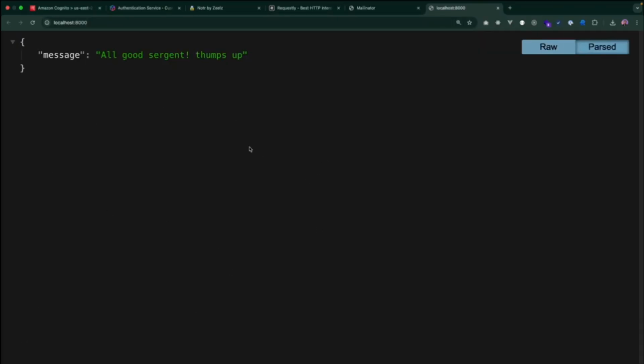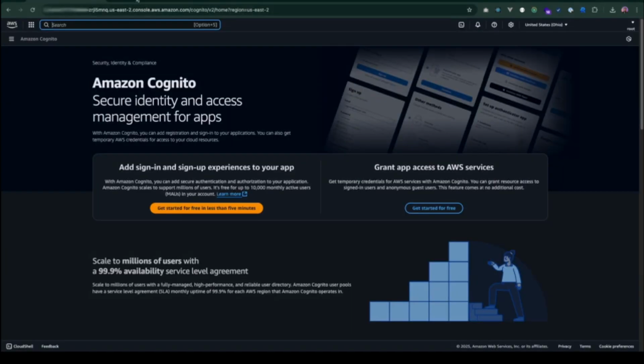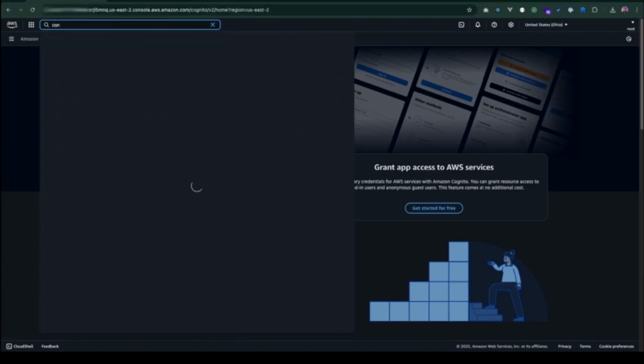So to use authentication in AWS Cognito, you will need to create a user pool and a client. Let's quickly do that. To get to Cognito, log into your AWS account and search for Cognito in the search bar.